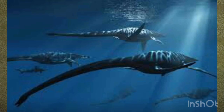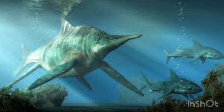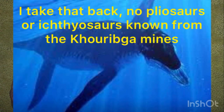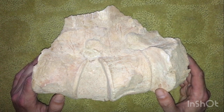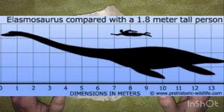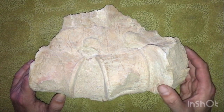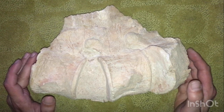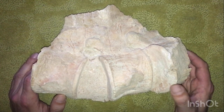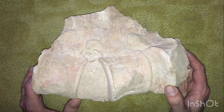Plesiosaurs, mosasaurs, ichthyosaurs and pliosaurs were pretty darn rare at that point, but I believe that they have been found there as well. Now, Elasmosaurs, from what they're known, I believe 46 feet is the estimated length that they're thought to get. So, just on a little tangent, since that has to be average, that means they had to have gotten at least 60 feet in real life, and the largest one ever probably got longer than that. But anyway, very cool.